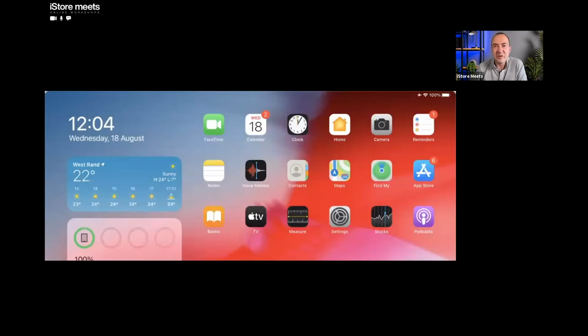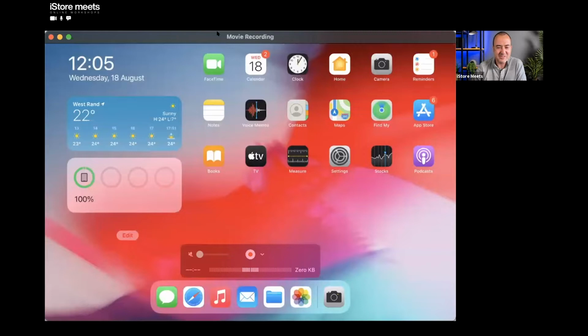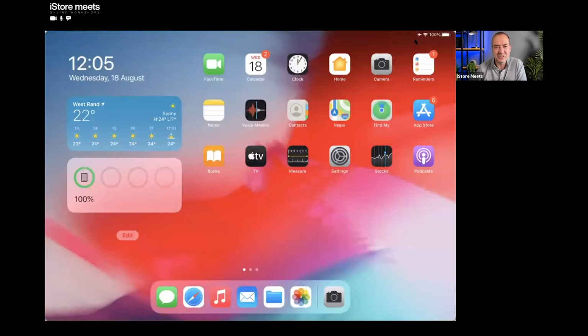I'm going to start sharing my iPad screen. By the way, let me know in the chat also, are you using iPhone or iPad today? What is the device that most of you will be following along on? I hope you have an iPad handy, because it is easier to have that larger screen space to work with, but nevertheless, it does work on all of those. So with that being said, let's get going.